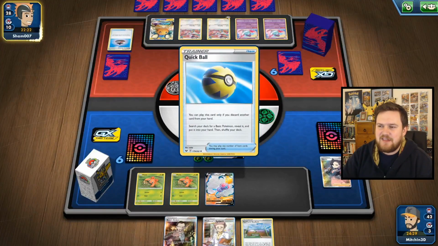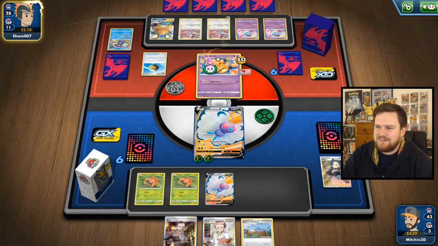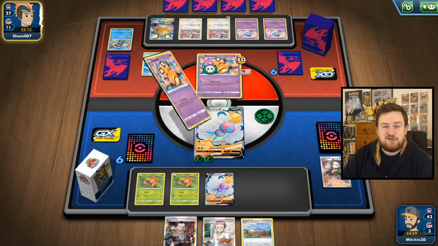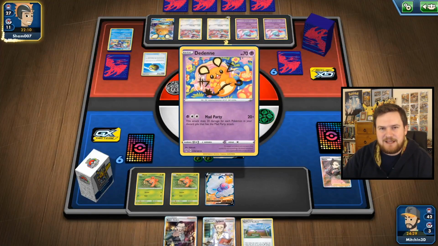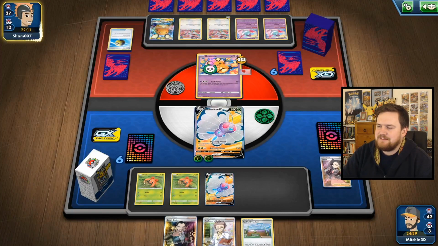There's another Quick Ball, discarding another Mr. Rhyme, you would think. There it goes into the bin, another Quick Ball. Probably grabs a Dedenne here, or a Bumblebee for next turn. Use those to get another couple of cards off of T-Break. Yeah, we'll have to wait and see what happens here.